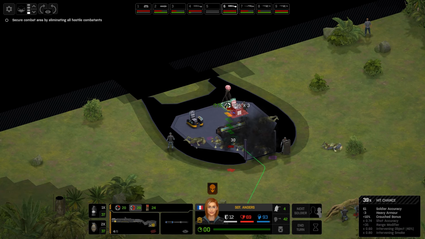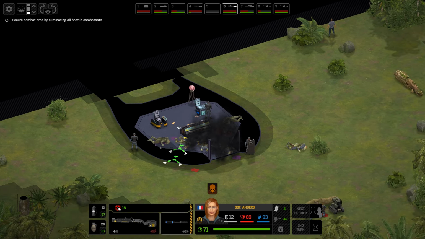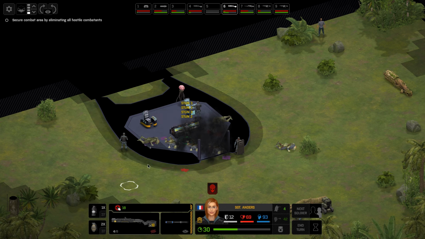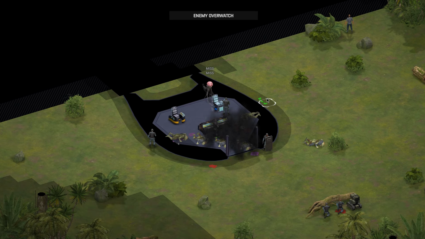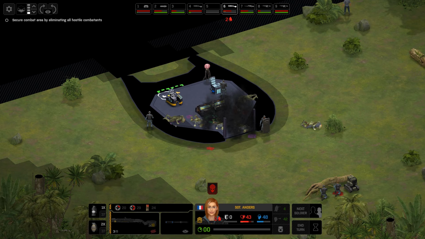I do have another shot here. It's a 39 times 3. It's not great. There's no way we've got a melee attack. No. We're just going to come in here and attempt to shoot the Mentarch. I'm so sorry, Neurosturgeon. That was just really, really bad. Oh, he's got a second shot. Okay, I'm throwing soldiers away now.